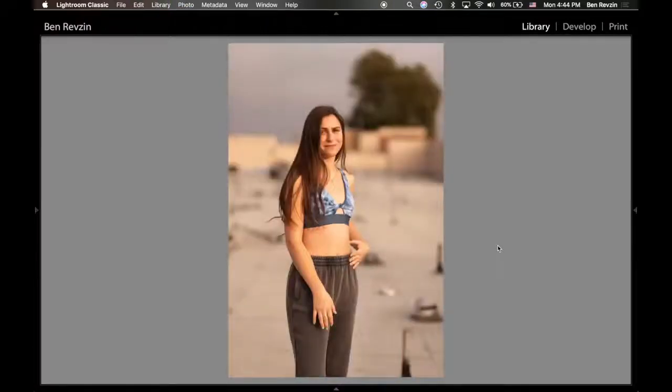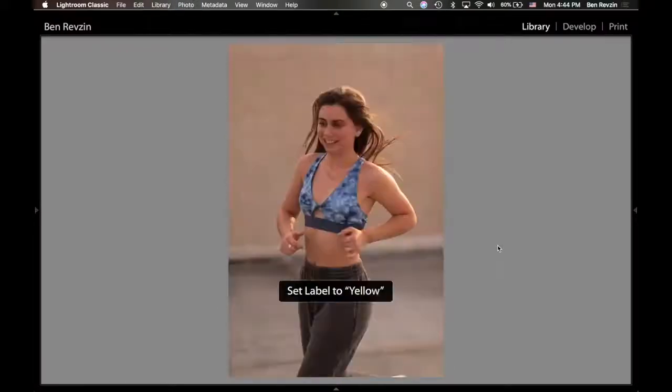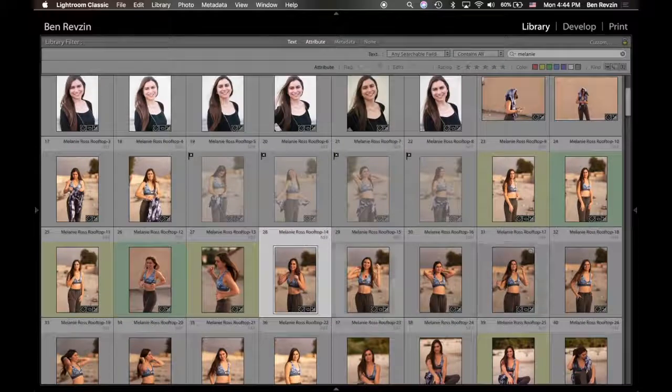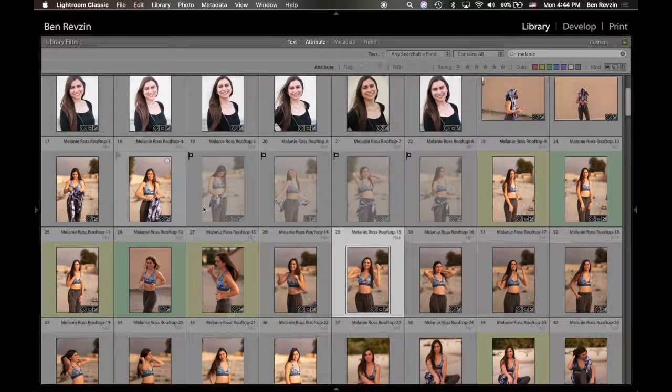Or if I use my color labeling tools, like the number 7 or 8 on the keyboard, it will move through the images, and this way I can go through a ton of photos really fast and set the ones I want to delete to rejected so they gray out, and then set the ones I want to edit or have finished editing to their colors, and it automatically clicks through.